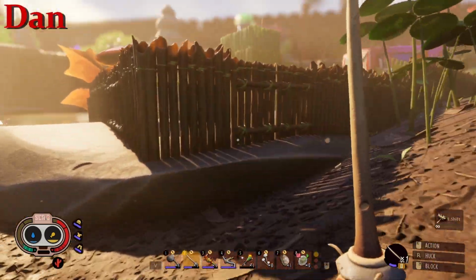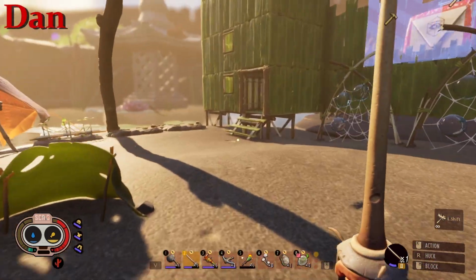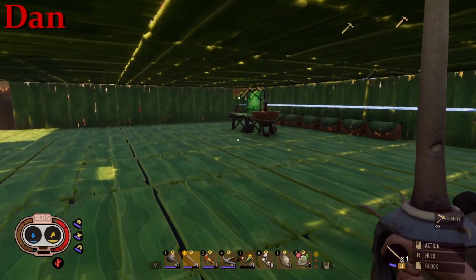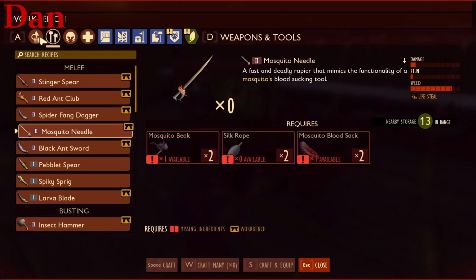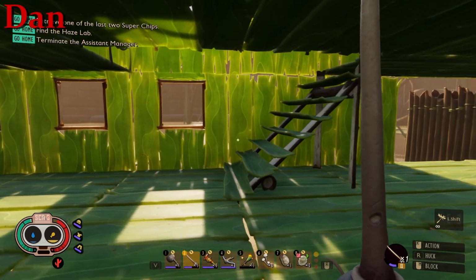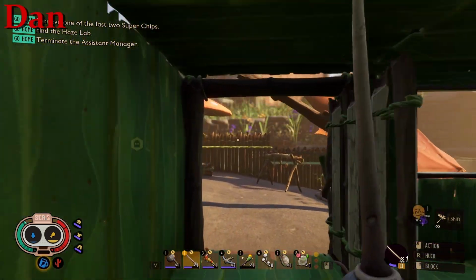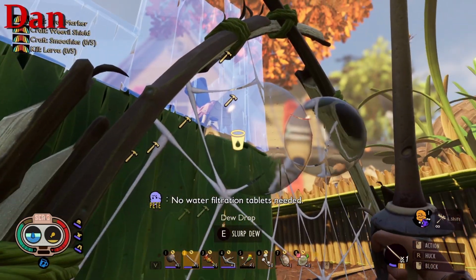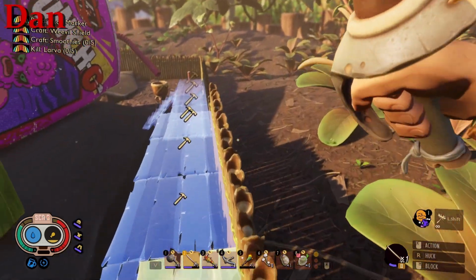Okay, so I guess our next thing, unless you want to go searching through the Haze Lab trying to find the Haze Lab entrance, is going back and killing the assistant manager. I need berry leather, dang it. Yeah, so much berry leather. I wish there was a way to harvest berry leather better. Yeah, instead of running all the way over there. Which is why I need to get my zip lines up and running. Just another reason that I need to actually do that.